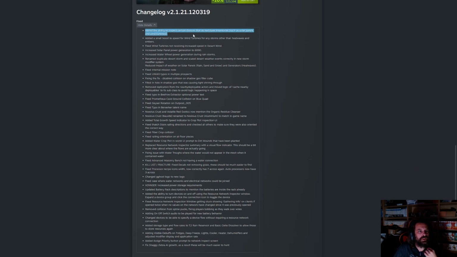Added the ability to inspect certain devices that do not have inventories: solar panels, wind turbines. Add a small boost to speed for wind turbines for any storms other than heat waves and embers. Embers is a volcanic weather event. Fixed wind turbines not receiving increased speed in desert wind. They now do. Solar panel power generation increased to 6k. Water wheel power generation increased during rainstorms. Renamed duplicate desert storm and scaled desert weather events correctly in the new storm modifier system.